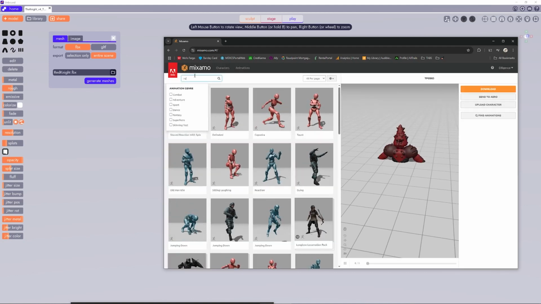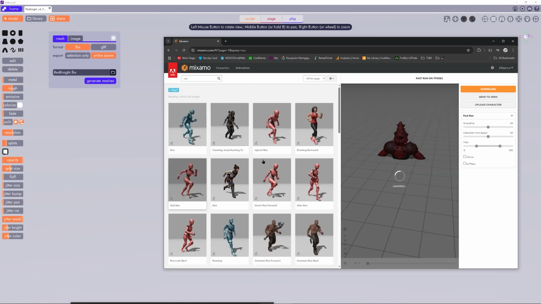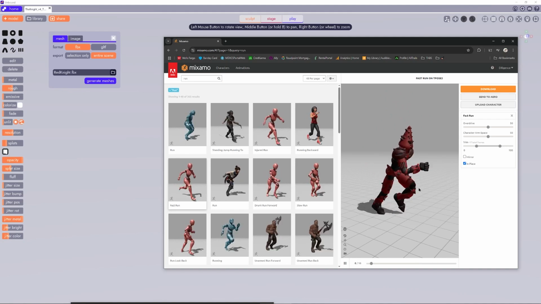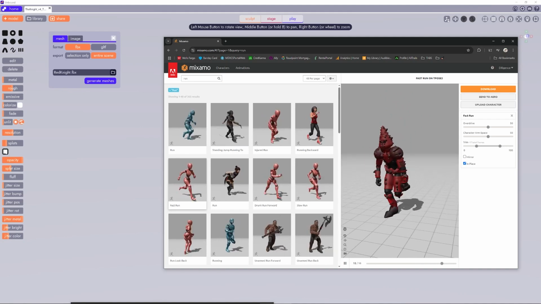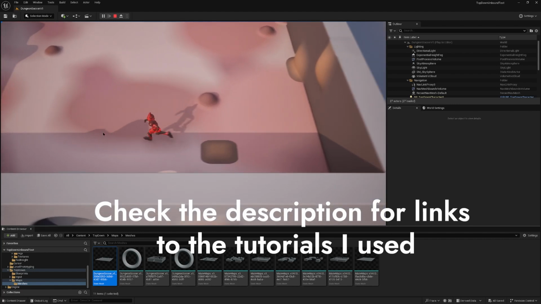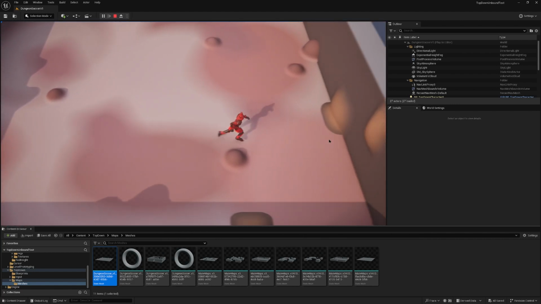So what I need for our game prototype is the T-pose, an idle state, a run state, and a walk state. And once I download those from Mixamo, I bring them over into Unreal Engine and modify some of their existing top-down character templates to get this little guy running around and interactive.